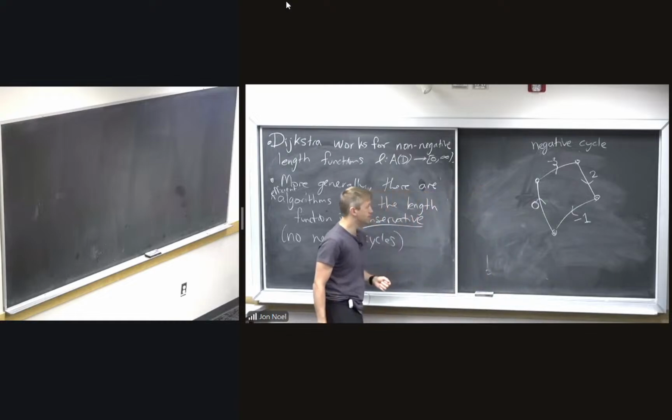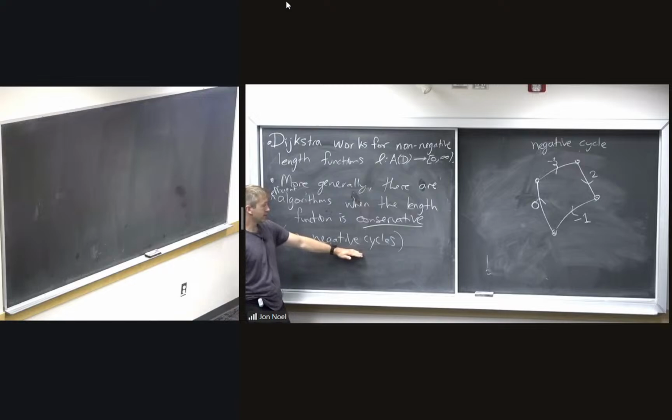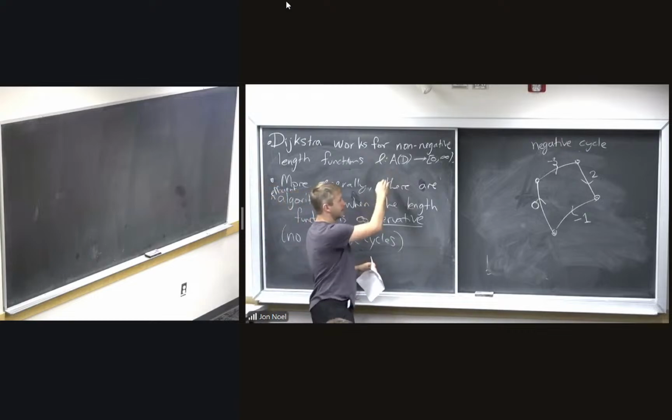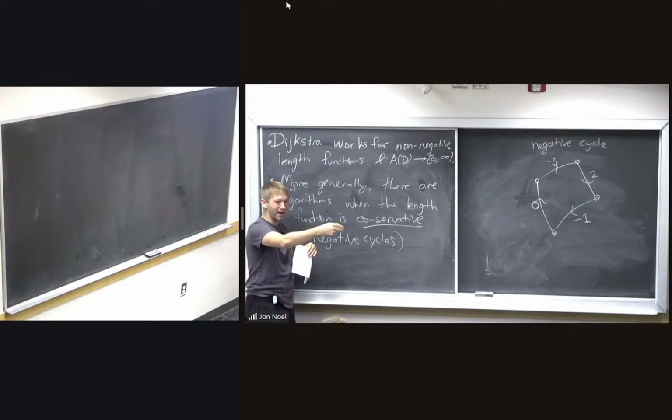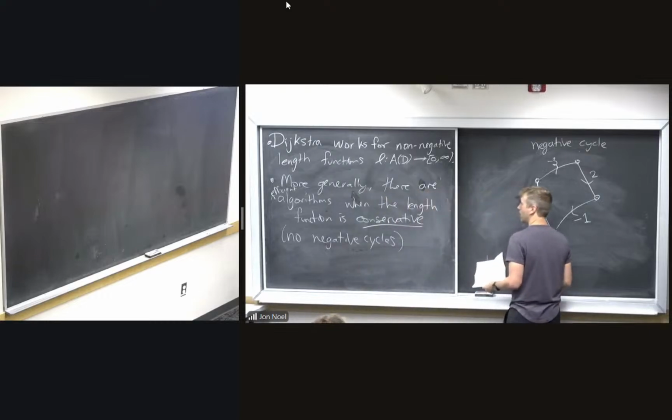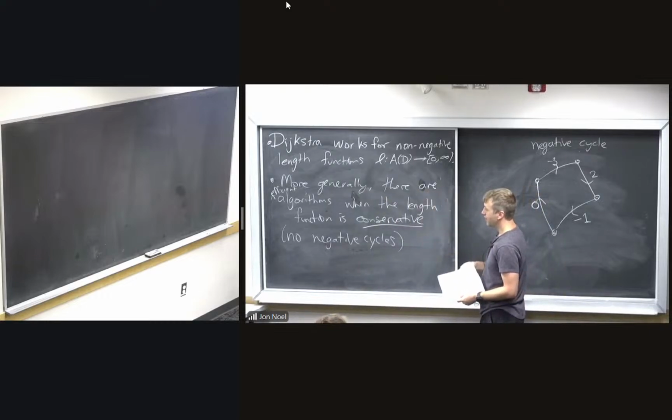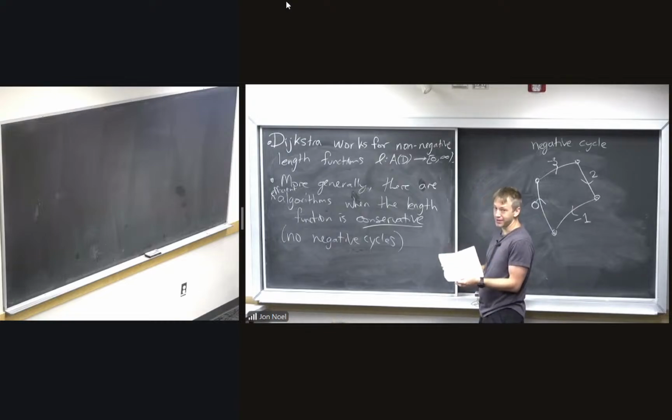So if there are negative cycles, Dijkstra's algorithm isn't going to work. If you go through the analysis of the algorithm, there's one spot where it's just not going to work. The analysis requires that as you take a longer path, the length increases. But if you have negative arcs somewhere, you might take a longer path and it actually has lower length. But if it's conservative, there are algorithms. And if you look at all length functions, there's pretty much no chance.